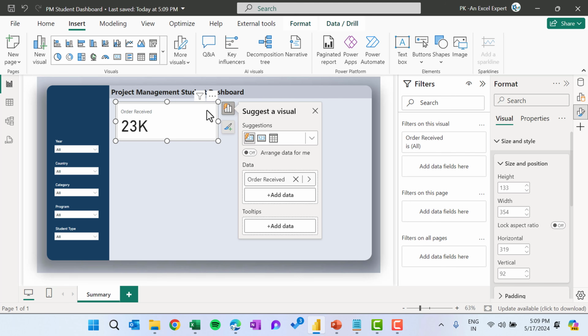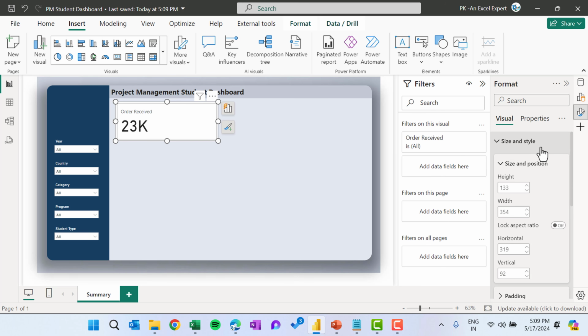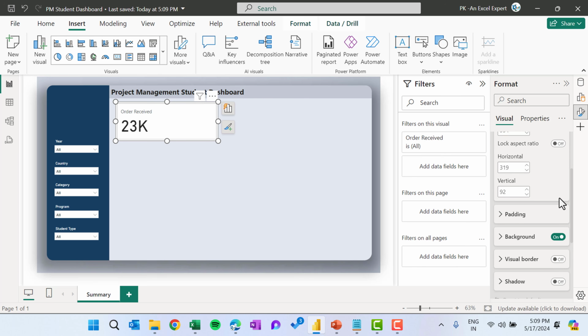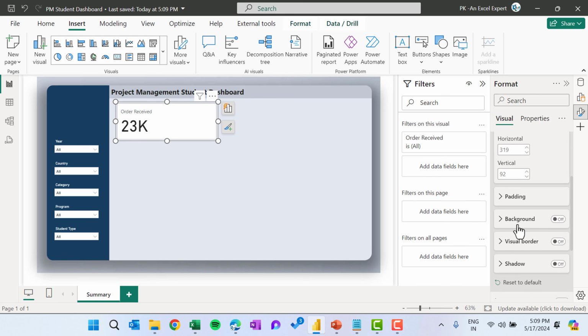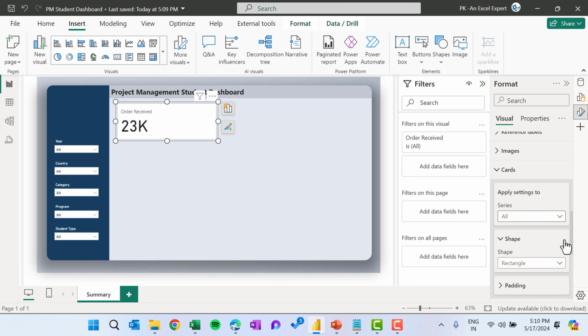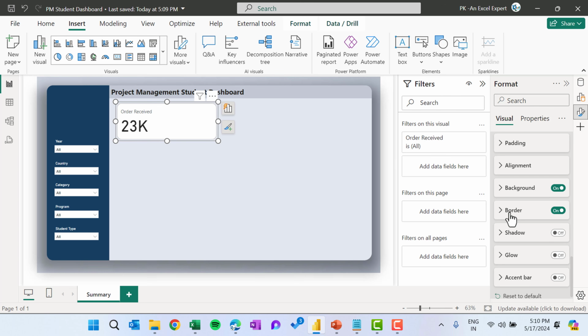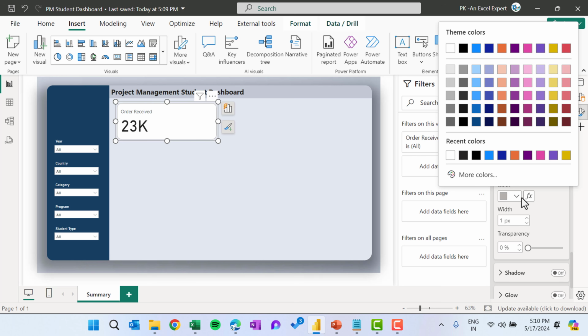Now quickly we will arrange this. So just click here, go to the size and style of the background first, then go to the card. In the card we will take the shape as rounded rectangle, take around 15. The border color, let's change the color.